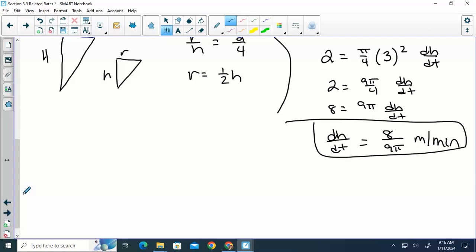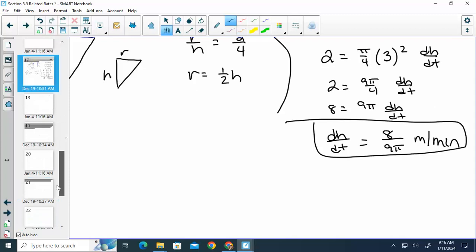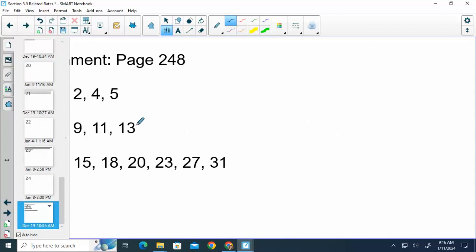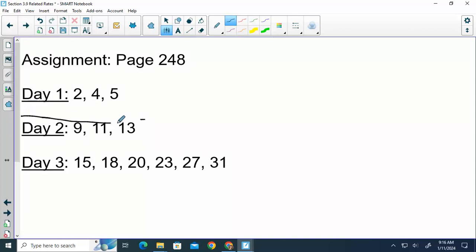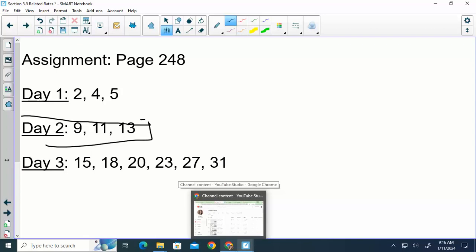I told you that was the last one, but there's really one more that I kind of wanted to do. Why don't you take a few minutes? I want you to do a few homework problems, and I might do one more example before you do problem 13. So the homework, the next chunk, 9, 11, and 13. I want you to do 9 and 11. Read 13. We may need to do something kind of similar to that before you actually solve that problem.